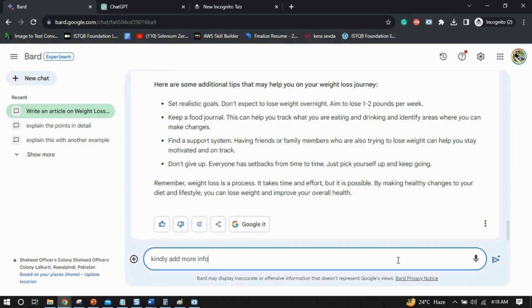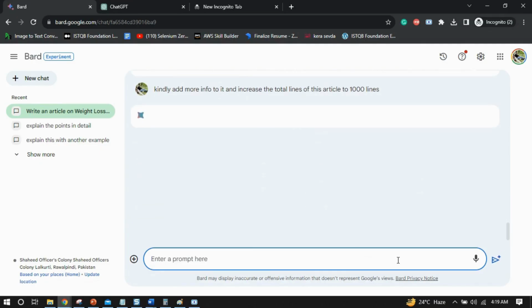Kindly add more info to it and increase the total lines of this article to 1000 lines. Let's see how Google Bard reacts to this query.